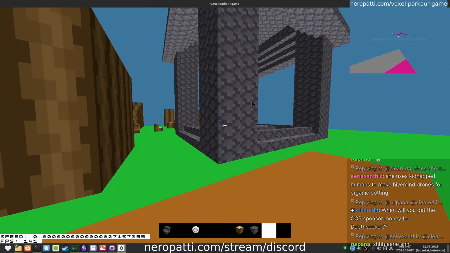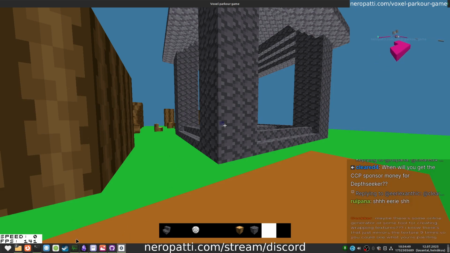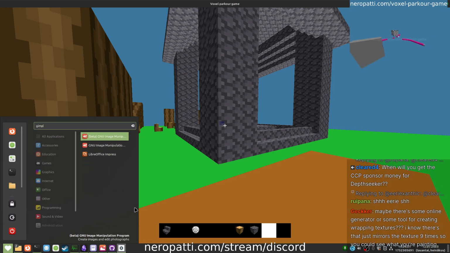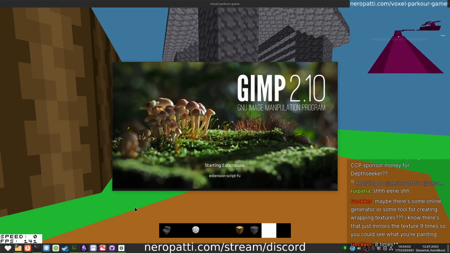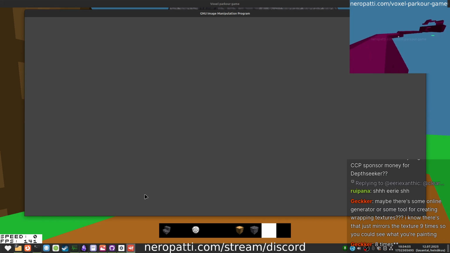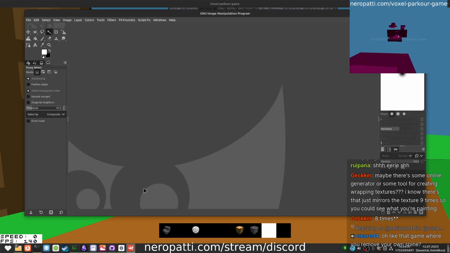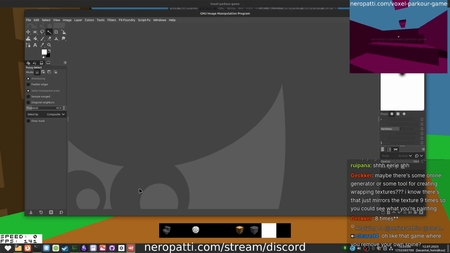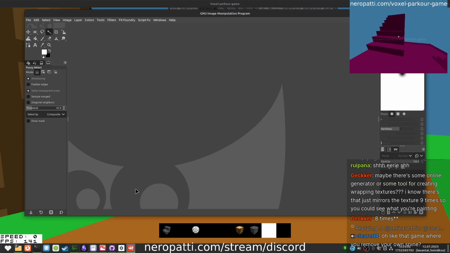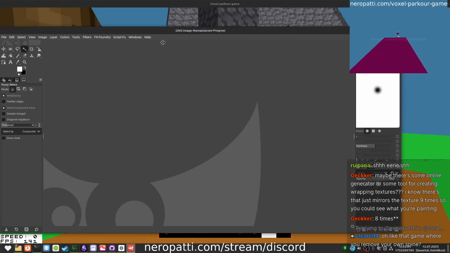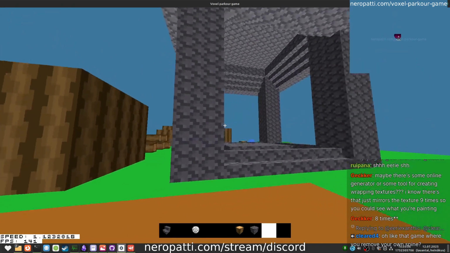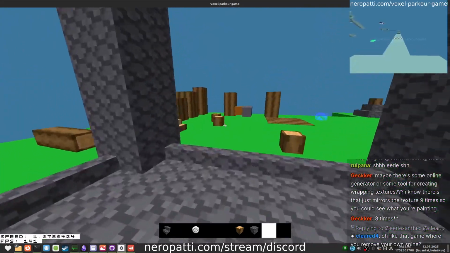Now let's think. I guess we try to make a grass texture and implement that. Yeah, for the wrapping textures, I don't know.